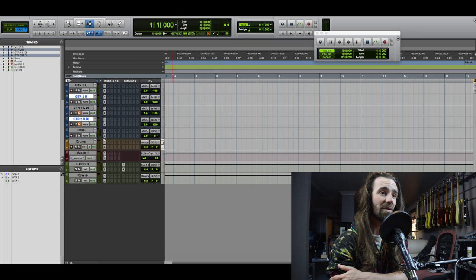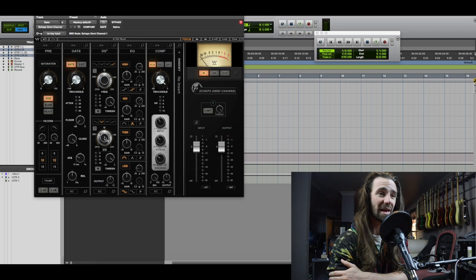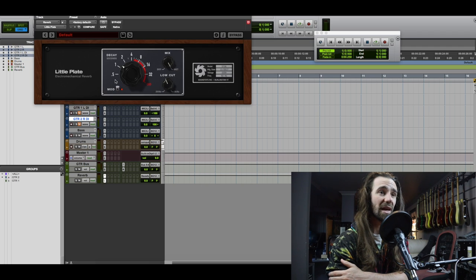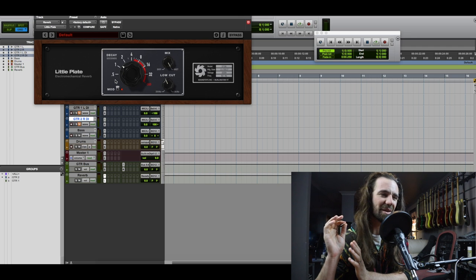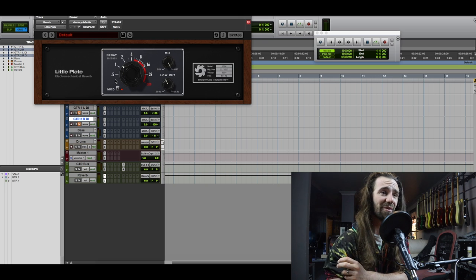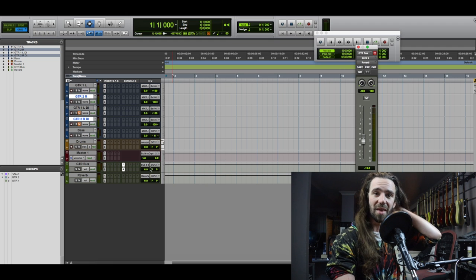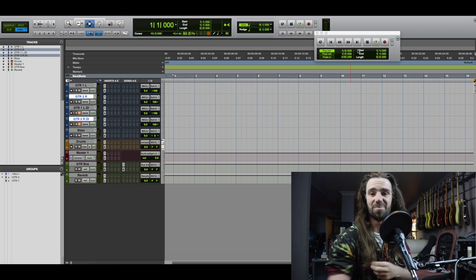I've also got that running on the bass track, and I'm running bass through the Axe FX as well because there are some really great bass sounds in there. And other than that, I'm running a little bit of reverb using this Soundtoys Little Plate. The Soundtoys plugins are probably the best money I've spent on plugins, even though this Little Plate was free when I got it. I've got their suite, so anytime I want to add delay to something, the EchoBoy plugin's amazing. The Crystallizer, there are so many creative tools that they make, but the reverb is my bread and butter, and I just mix a little bit of that in onto the guitars, just because I like the way it sounds.